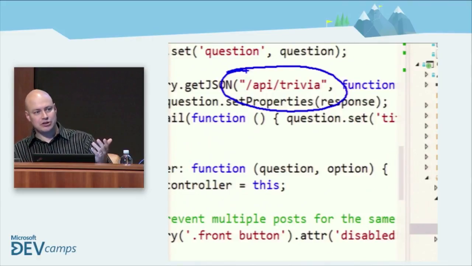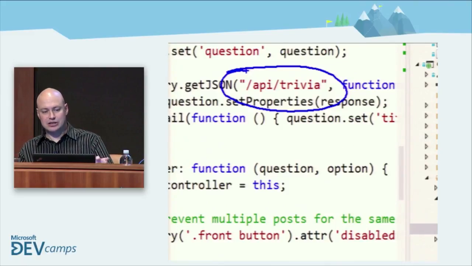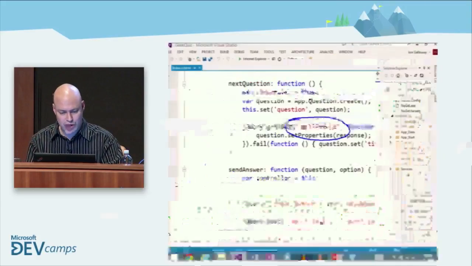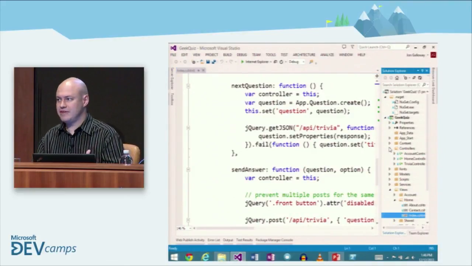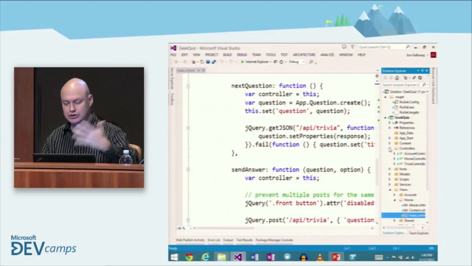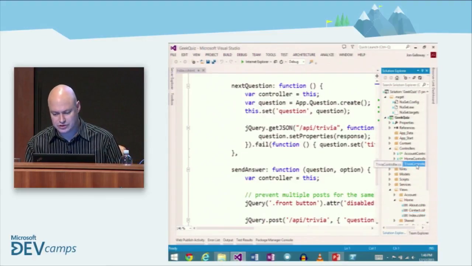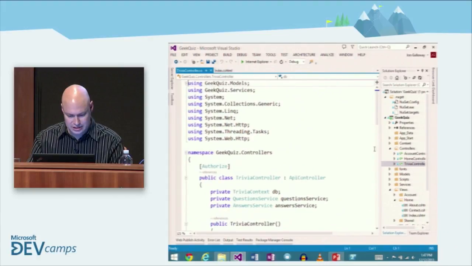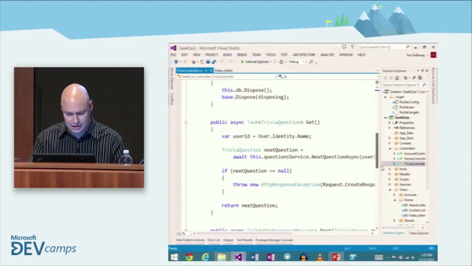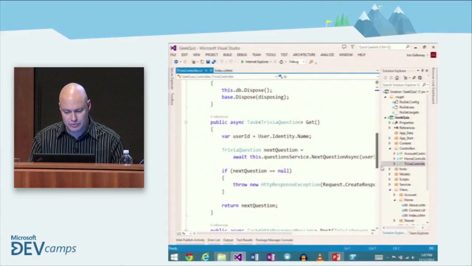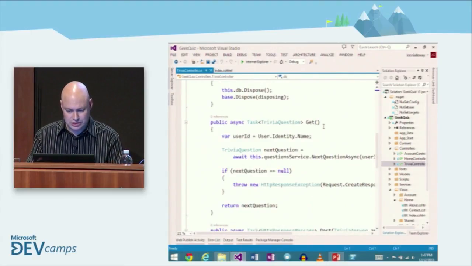And here, this content negotiation, when jQuery has this built in, where if you say get JSON, it's actually going to make an XML HTTP request, and it's going to set the header that says accept JSON. So now, what happens there? We need to have that API controller somewhere. So again, leveraging the fact that we've got these conventions, controllers go in the controller folder. Now if I click on this trivia controller, of course, there it is. And so we're looking for a get method. And there's our get method. So when we say we want a trivia question, this is what happens.